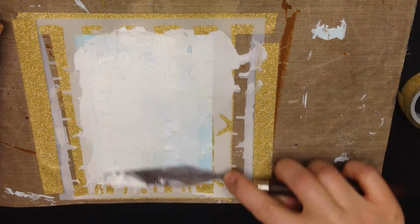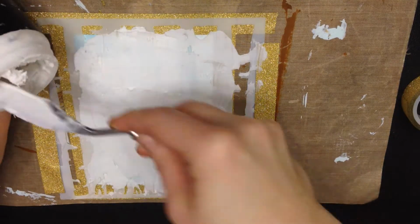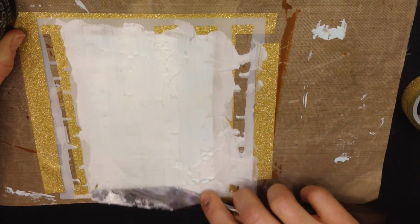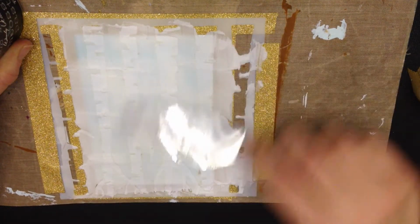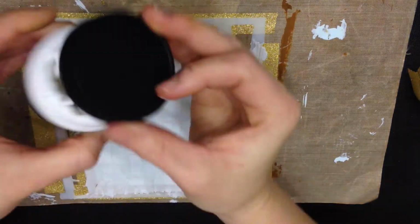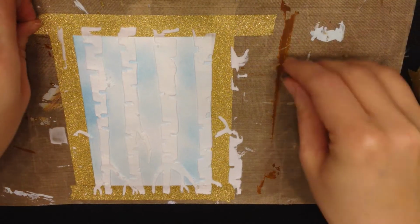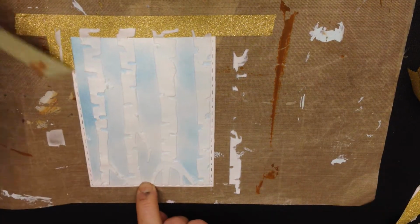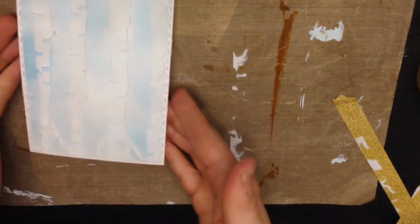And the trick I've learned, to help it to not lift up or get messed up on you, is to go really nice and thick with the embossing paste. And now I'm just scraping off any excess and putting that away, and I'm going to start taking off my layers of washi tape. So first I'll remove the stencil, and then I remove the layers of washi tape in the order that I put them on, kind of backwards. And it's so pretty. I absolutely love this stencil.